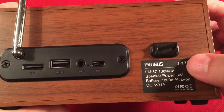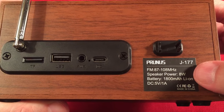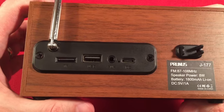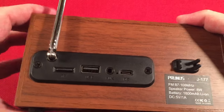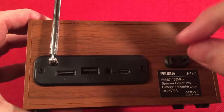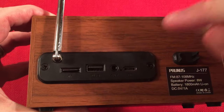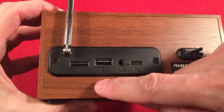Now over here you can see frequency information for FM. You can see power. When things really jam, it's consuming quite a bit. And it says battery is 1800 milliamp hour. So I opened it up. The only way to get into it is through these two screws. You take these two screws out, and this whole thing comes out like a board. There's like a ribbon to it, and this is like everything on this board, like the radio, everything. It controls the display. It's just like this big board, and then underneath here is the battery.